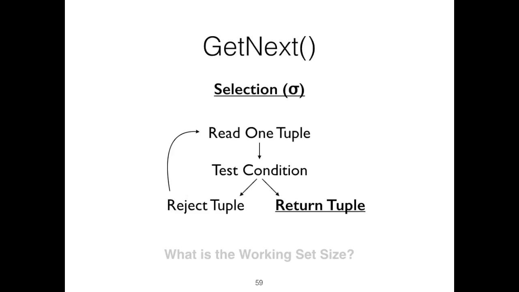Now, if I use this, how many tuples do I ever need in memory? So it depends on how you implement it, either 1 or 2. I don't actually need to create a new tuple. So I could essentially just read in a tuple and return exactly the same object back to my caller if I wanted to.